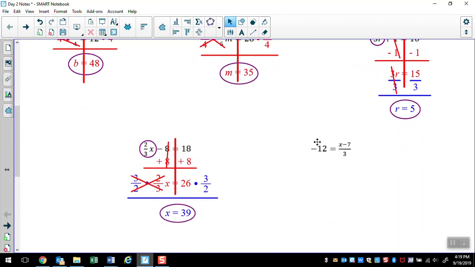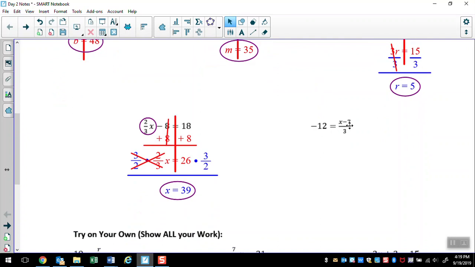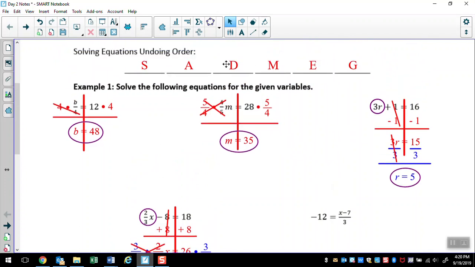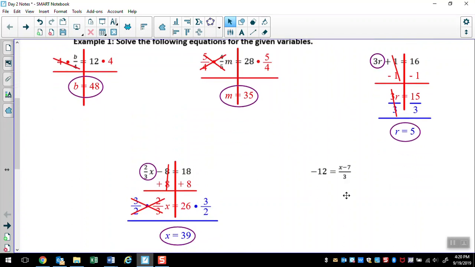So when we come down here, remember this fraction bar can act as a grouping symbol. So we have a group up top, and then we have a group on the bottom. Well, I'm not going to touch this group up top because that's going to be the last thing I deal with. So instead, I'm going to deal with the division and multiplication first. I'm going to deal with this division. So in order to undo that division, the inverse of division would be multiplying, or the reciprocal of 3 being on the bottom now puts 3 on top. So I multiply both sides by 3.